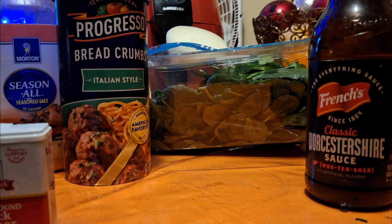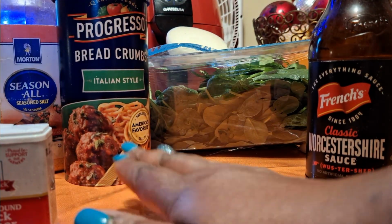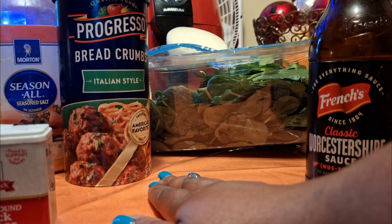Then you are going to do it as if you're making a hamburger. You're going to mash it down. You're going to pat that down real good, or mash it down with a spatula. Get it as flat and wide as you possibly can, okay?